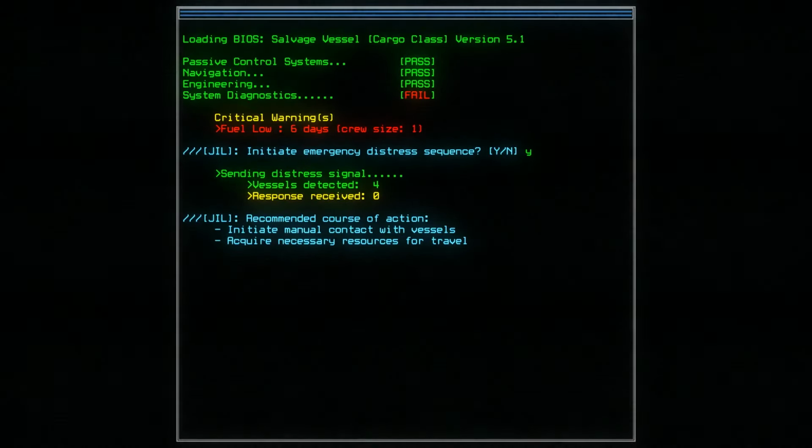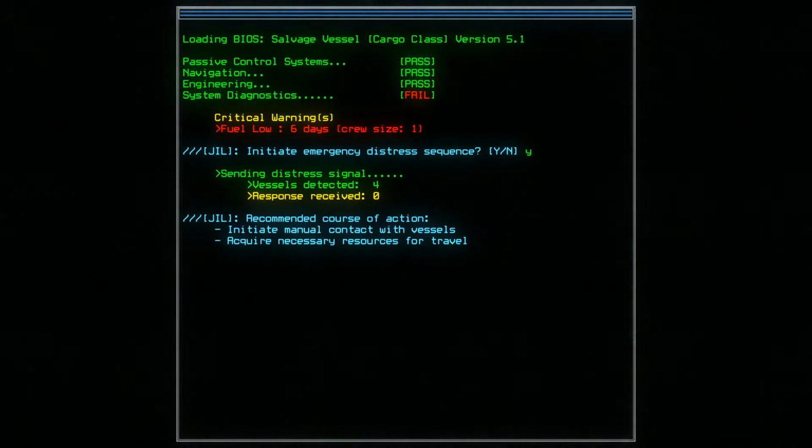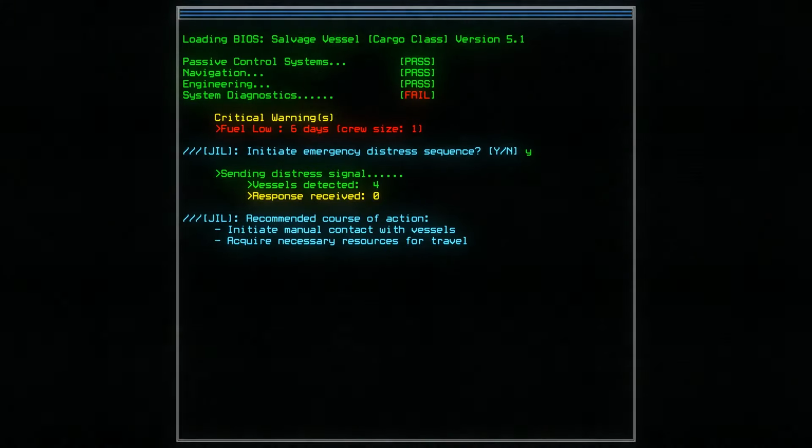Initiate an emergency distress sequence. We found 4 vessels. None of them sent back a response. They're probably all dead.